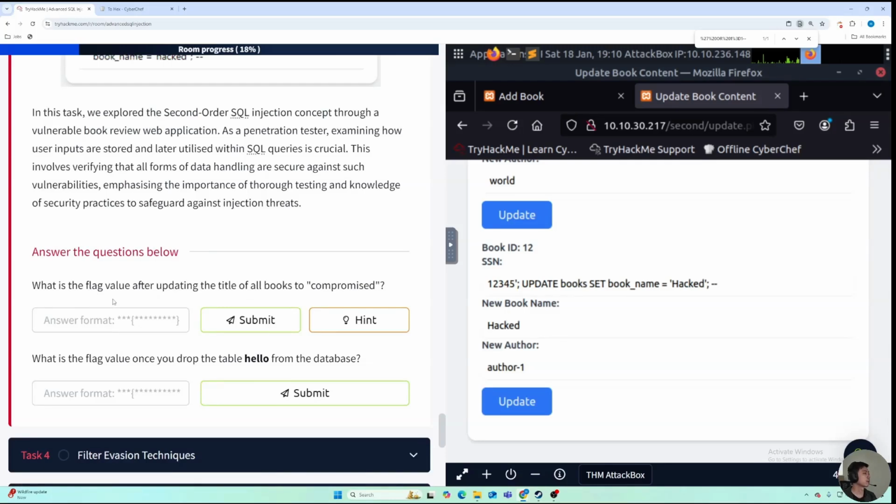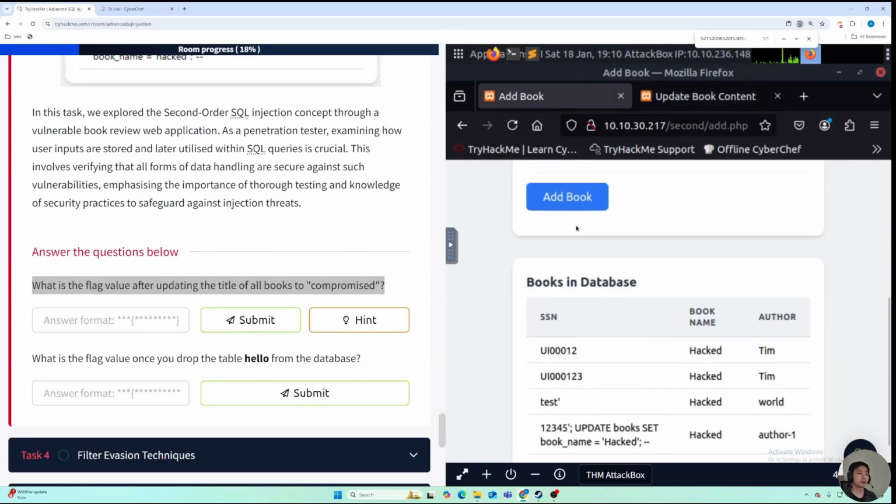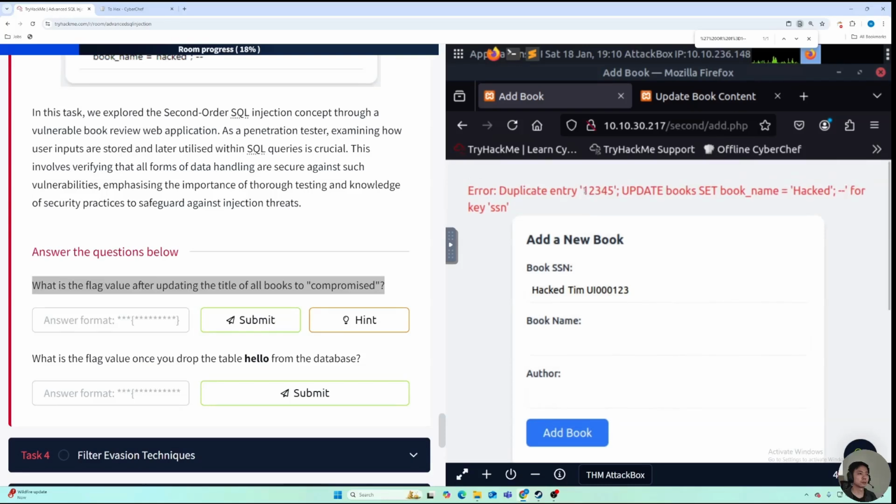Alright, so using the same concept, let's try to get the flags. What is the name of the flag while you're updating the titles to compromise? So first we have to add the book, which is this one, the payload.